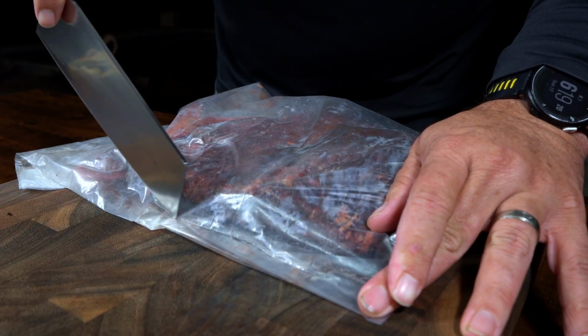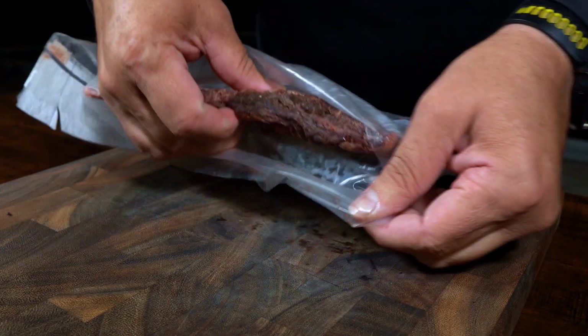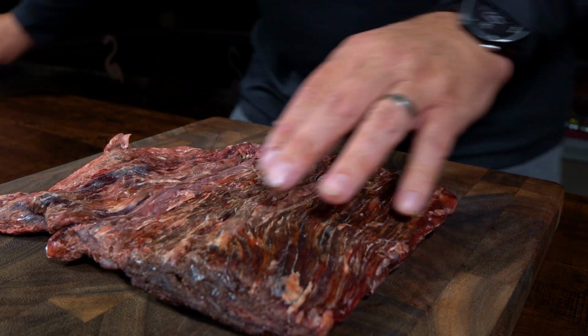And after 40 days, let's take a look at this baby. Oh my goodness, this is looking more like a mummy than anything else. Look at that. I think we're going to be losing a lot of meat out of this steak. Let's get into it.